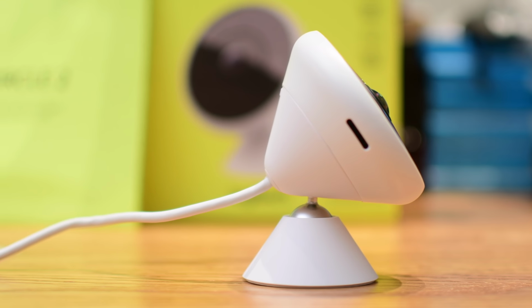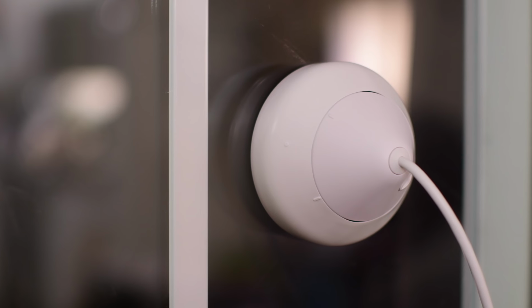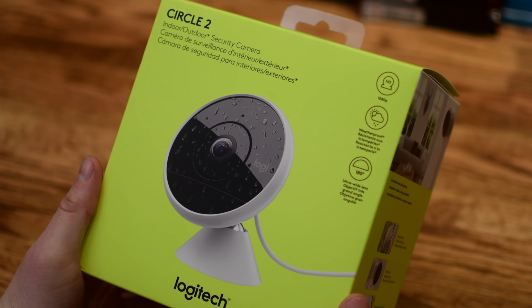The HomeKit ecosystem is thriving with more and more accessories being released nearly every week, and one of the ones that I was most excited about was the recent update to the Logitech Circle 2 camera. This fairly recent update added HomeKit capabilities to this existing product.